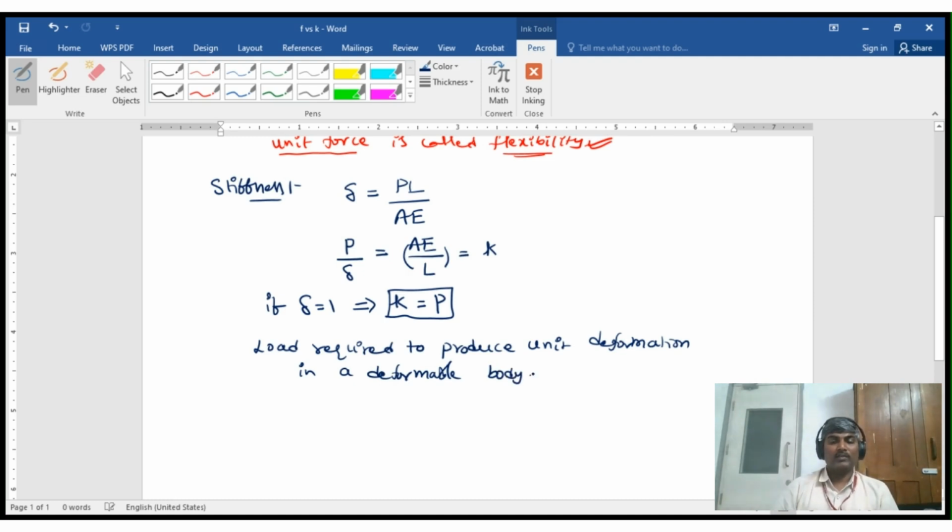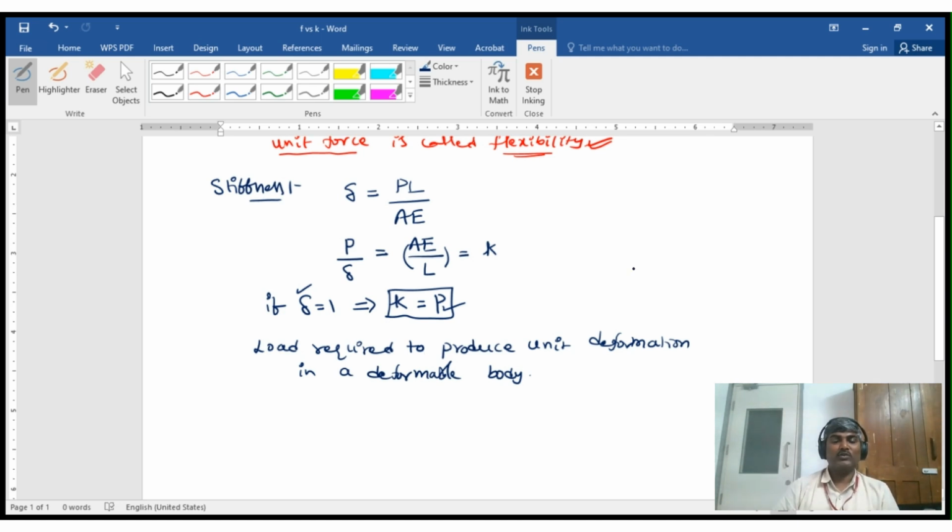The inherent meaning here is that the load and the deformation shall be in the same direction. That I am not including in this definition. If you want, you can write in the direction of the load.